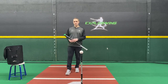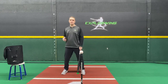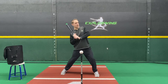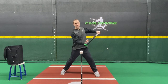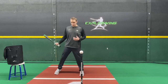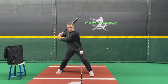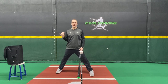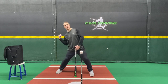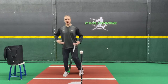This drill also helps — and this works hand in hand especially with guys that tend to drift and lose connection early — because they tend to push their hands and drop the back shoulder too early. They start going this way, end up pushing and dragging that barrel behind, and we get a lot of slices. We're not able to deliver the barrel head behind the ball efficiently. Keeping that back heel down makes it a lot harder to push and get to a bad spot. It helps reinforce staying nice and tall on the backside — back shoulder staying up, not dropping — with good posture: hips back, chest forward.